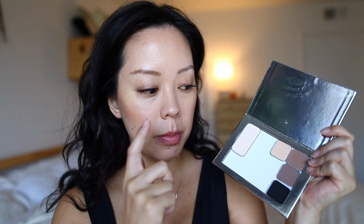Let's try this lip and cheek on my lip. It's a decent lip and cheek kind of combo. It's nice and hydrating and glossy because I think I got a glossier lip and cheek. And I know that a lot of people actually line their lips with their contour. If I wanted a bolder, more defined lip, I could probably do that. Like that so far. Now let's go in with the eyeshadows. So I just have very basic stuff. I'm gonna grab my brush and we'll get started.